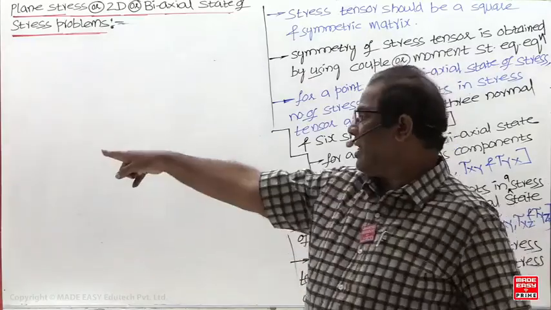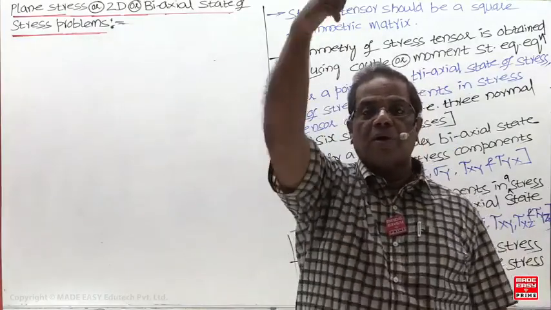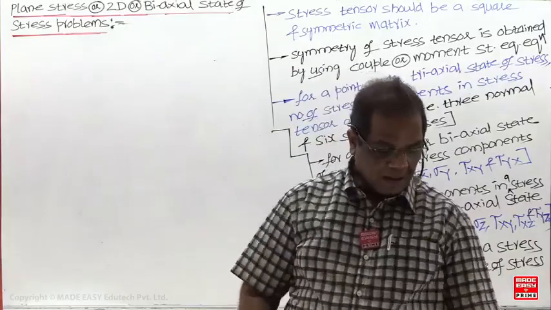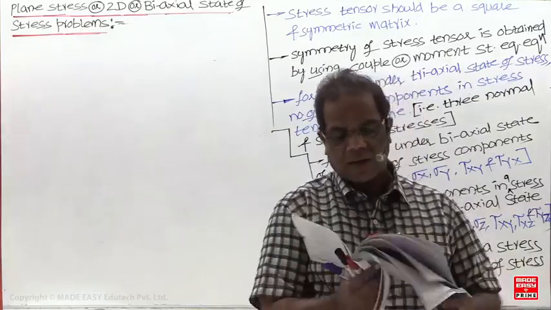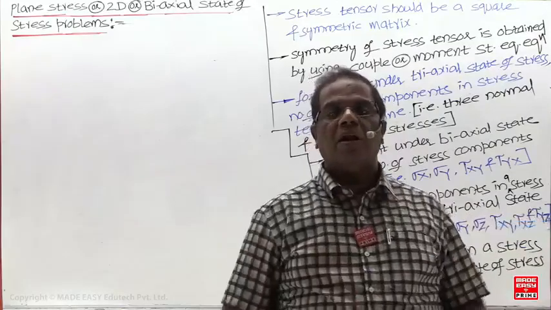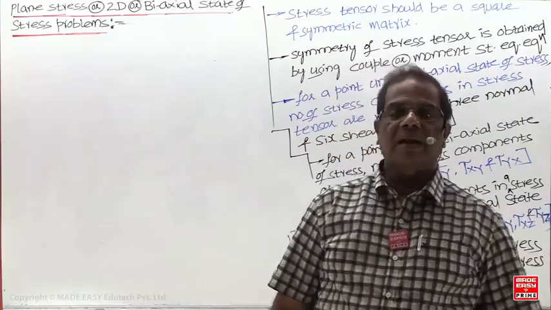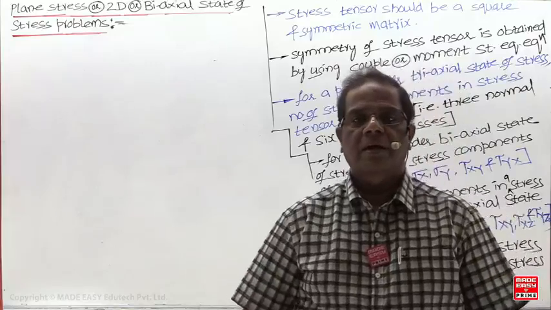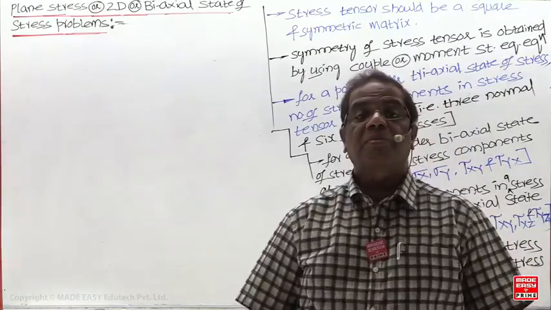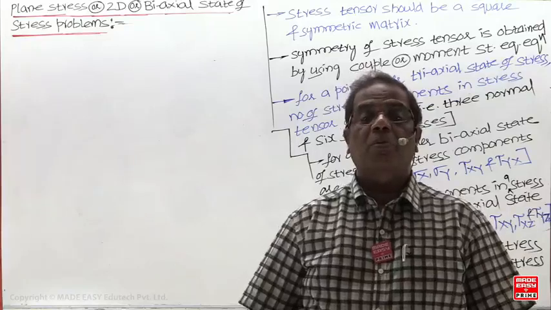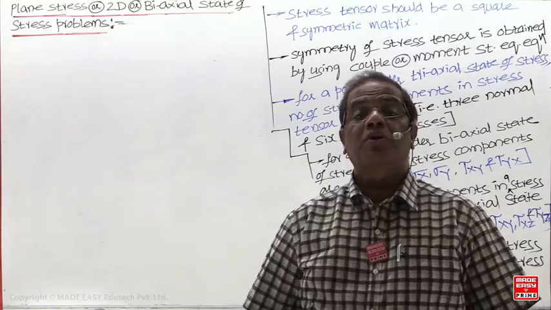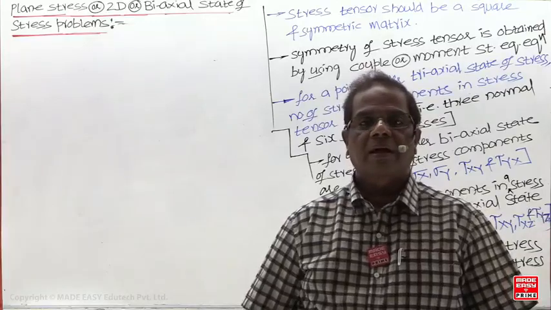If you take the board example, height is more, width is more, but thickness is small. Similarly, if you consider the workbook, length is more, width is more, thickness is small. Just like sheet metal, thin sheet metals. A thin pressure vessel: length is more than diameter, and diameter is more than the thickness. In a thin pressure vessel, the diameter is a minimum of 20 times the thickness.